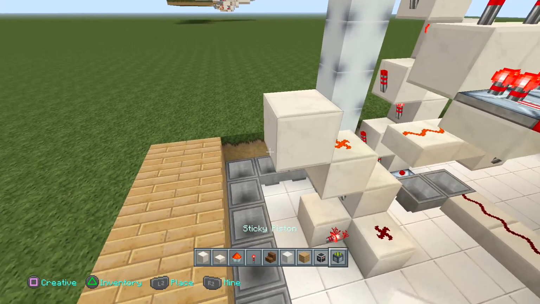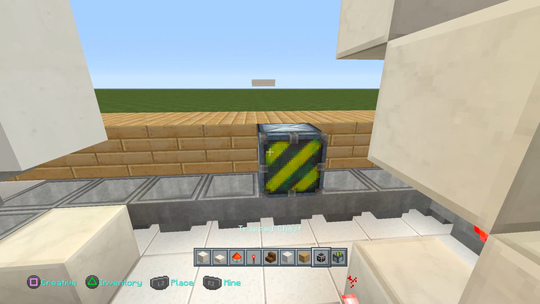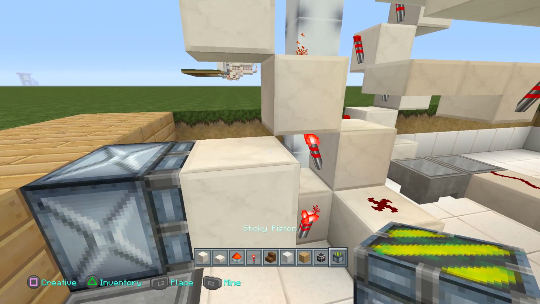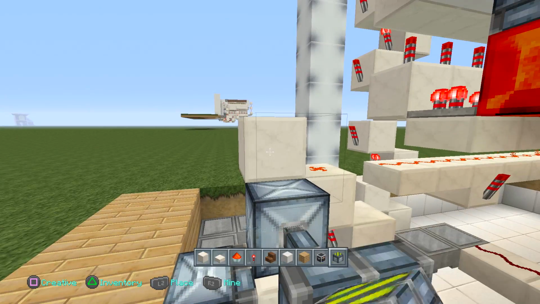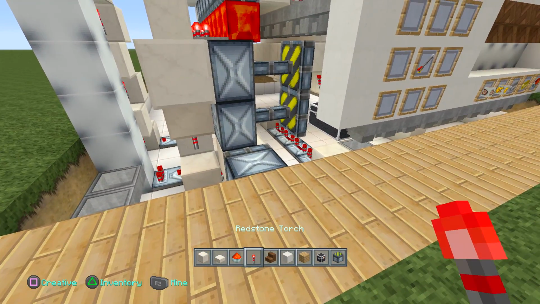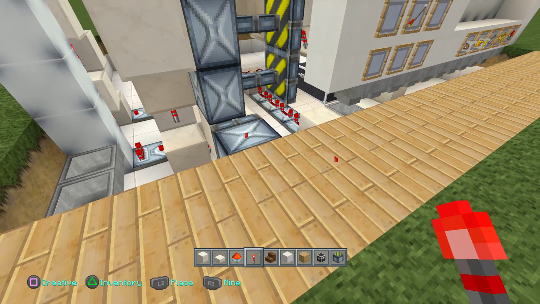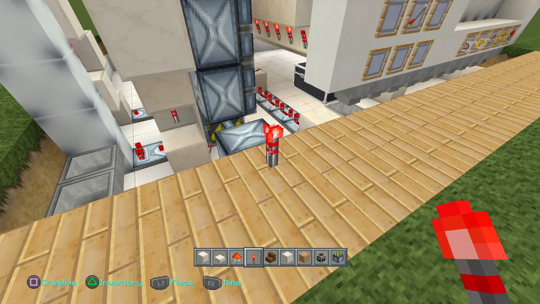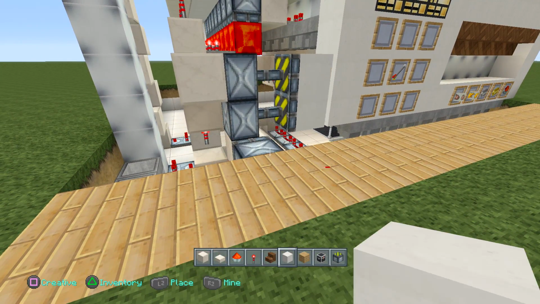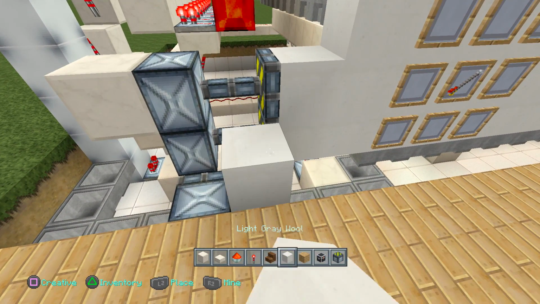Fantastic. So you should have this kind of look, guys. Now right here, parallel to the torch, you're going to add a sticky piston with a block in front of it. And on top of that block, you're going to add another sticky piston and one right there as well. Now as you can see, guys, once you add that torch there, you can see how the pistons retract back and forth to create that open close motion, you see? And that's also being done by a bud switch.